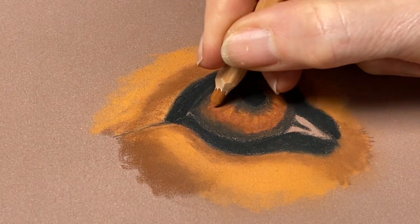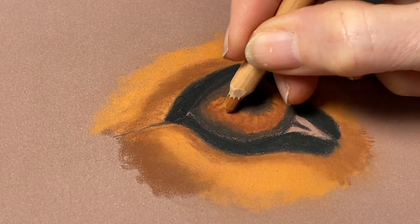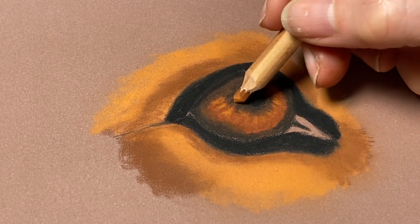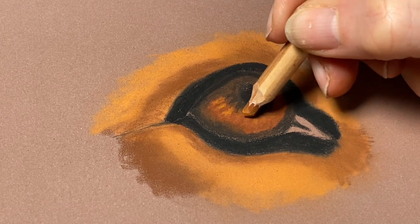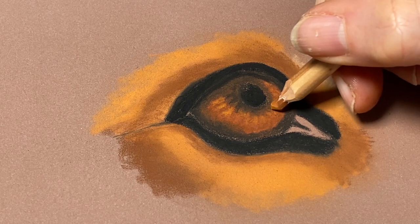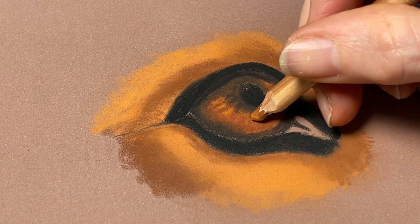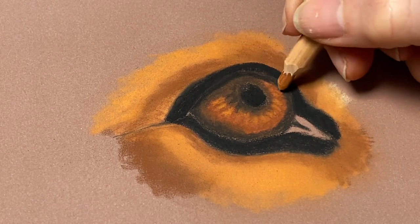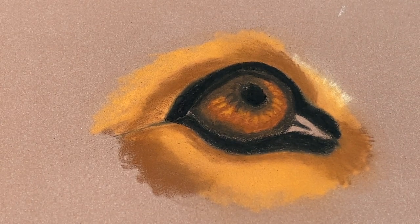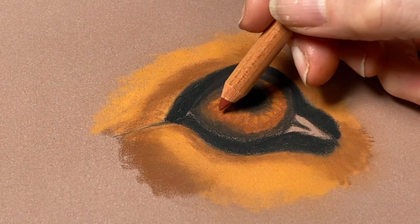Now going back in on top of those in some instances, just to blend down the colour a little bit, so those bright light areas are actually toned down a little bit, because they're not all really, really bright. So we want to just make them look like they are part of the eye, and just tone them down. And we're using a burnt ochre for this. Again, not too much pressure, because we're actually getting that colour on top and blending it down.